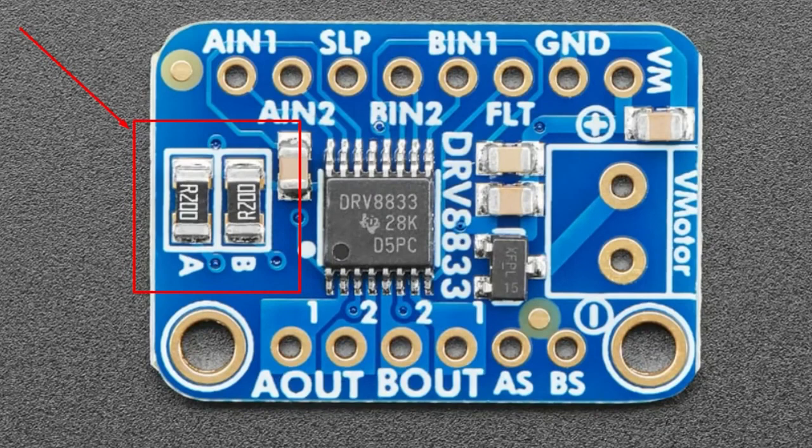So the A version, which I mentioned, the 8411A, does away with this annoyance. Normally you have these big power resistors in there for current limiting. You put them on so you can limit the amount of current. If you don't need 4 amps, you don't want to accidentally pull 4 amps if the motor stalls or shorts, so you put these resistors in, and they are in line with the H bridge. You have to connect them to ground for the current to go through the motor and then through these resistors. However, because they have to pull that full 1, 2, or 4 amps through them, they need to be really big to handle the heat dissipation, because they have a 0.2 volt drop through them.